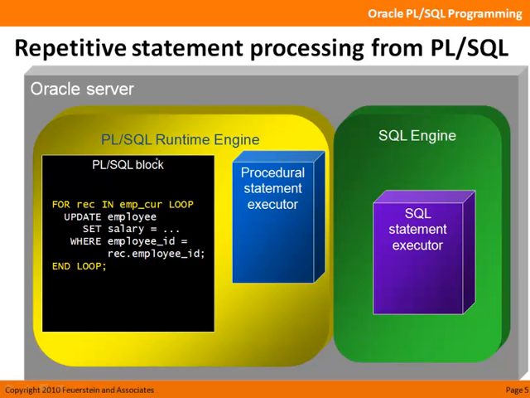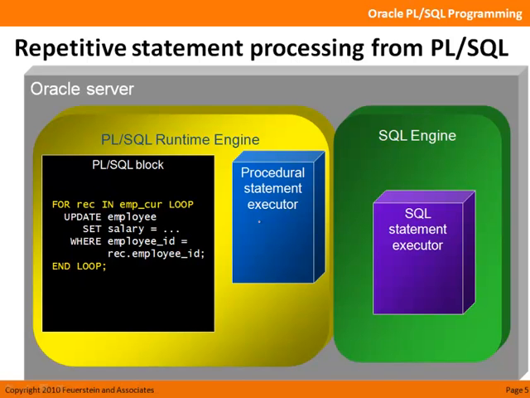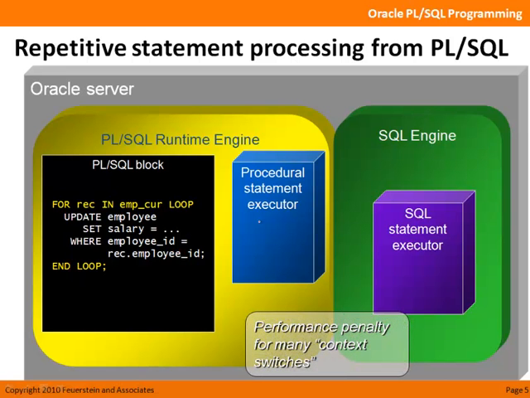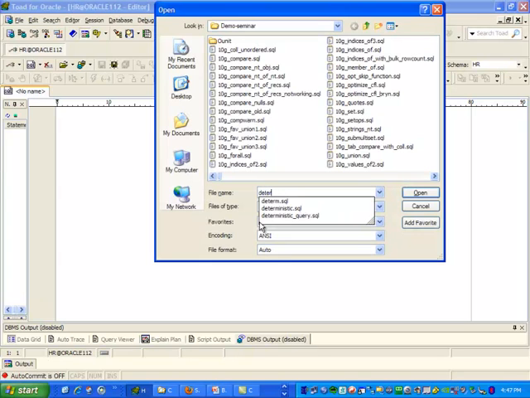If I have a cursor FOR loop that retrieves 1,000 rows of data, and then I execute 1,000 different update statements, then we're going to see a switch back and forth 1,000 times between the PL/SQL and SQL engines. And these are, in fact, called context switches. And historically, context switches have been a major bottleneck in overall Oracle performance. And that's why if you went back to Oracle 7, Oracle 8 days, and you tried to execute your own function inside an SQL statement, for example, if I tried to execute something like this.